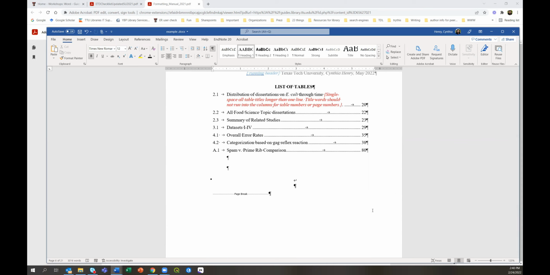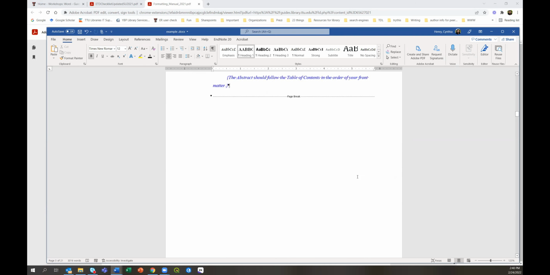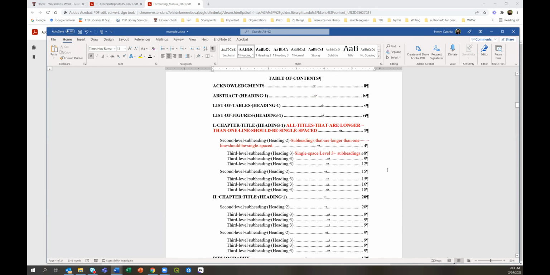I haven't had any questions from Zotero or Mendeley, but if you use those tools and you want to explore some issues, we can definitely do that as well. So then let's talk about maybe the table of contents. I think that's our next big one that we might want to address.